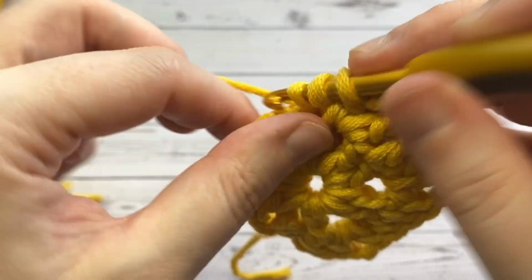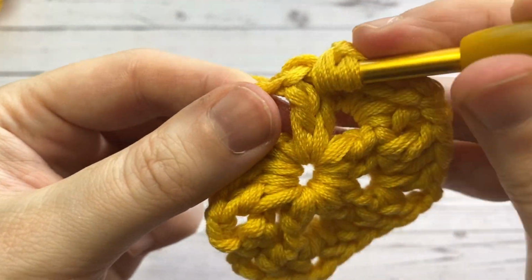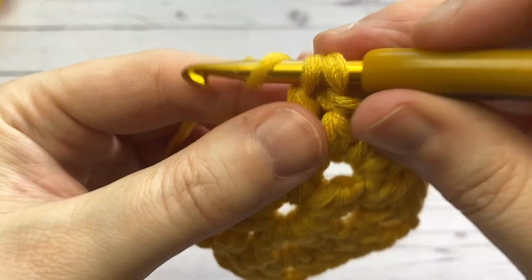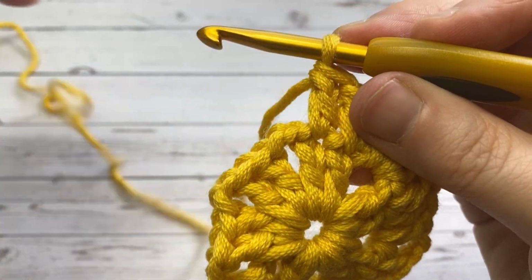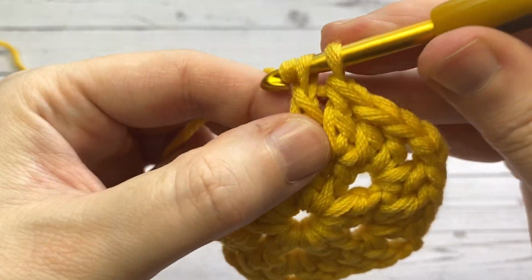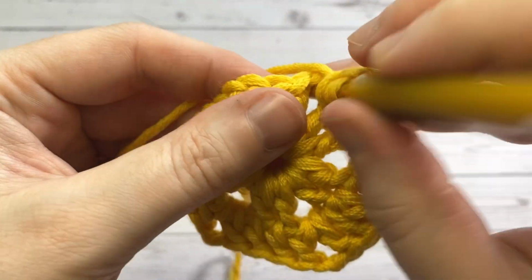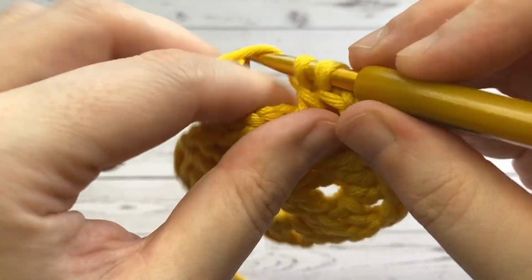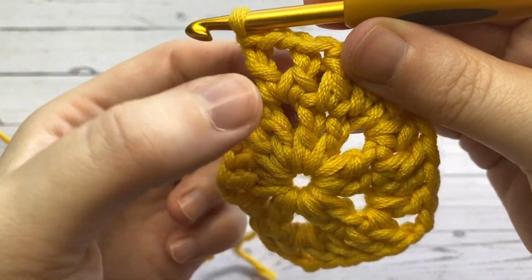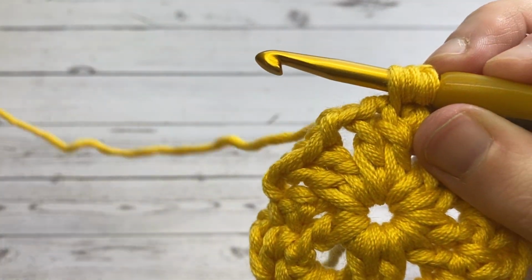So a double crochet into that side. What this is essentially going to do is give you 2 more stitches in your sides on every round. So chain of 2, another double into that corner. Let me see, oh, we've got that V shape, 2 doubles into our sides.